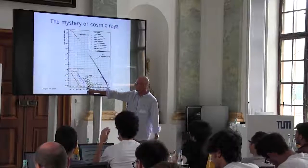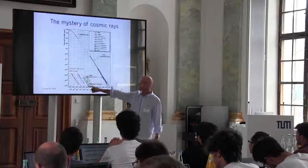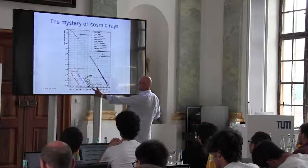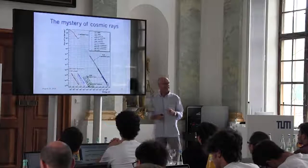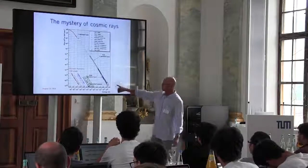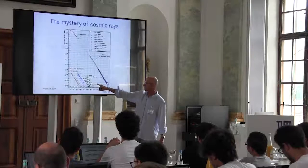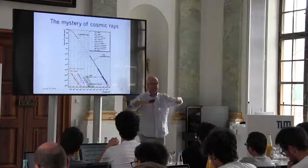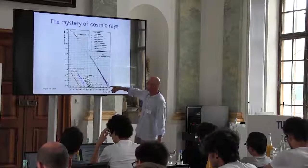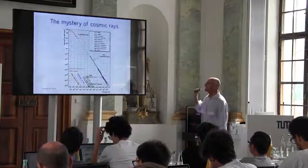Here we have the Large Hadron Collider. Here we have CTA, which will reach 300 TeV. IceCube, which will reach 3 PeV. Here we're talking about 100 exa-electron volt, 100 EeV. To see one of these particles, you get about one particle per square kilometer per century, in Argentina, where Auger is. So you need a large area to collect. So huge, huge energies. We don't know where they're coming from, which we'll discuss in a minute.